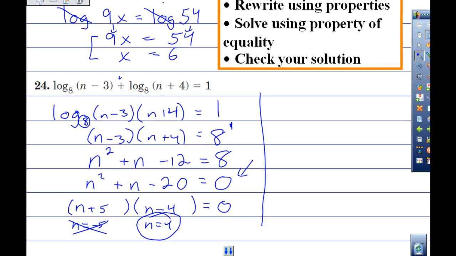Okay. Not too bad. So algebra 2, from here to here, algebra 2. From here to here, algebra 1. Just solving a quadratic. Or more of them are kind of like the warm-ups. They're just a linear equation where you probably don't need to do a lot of checking at all.